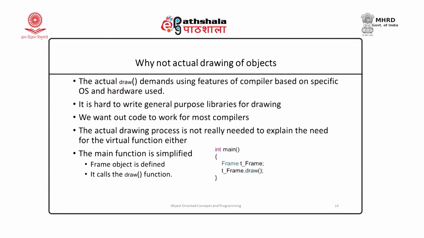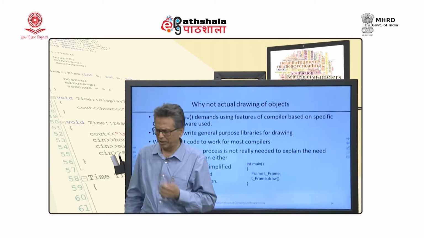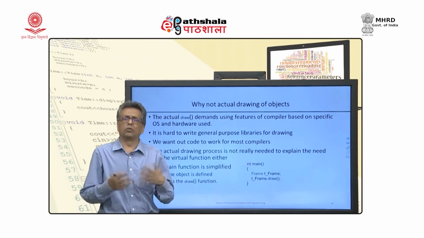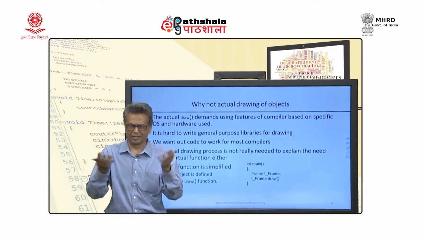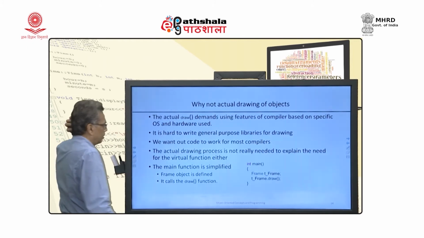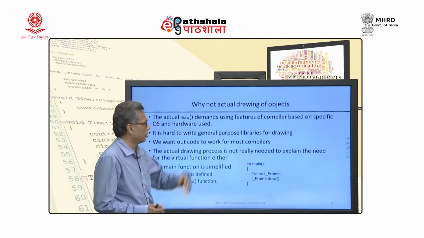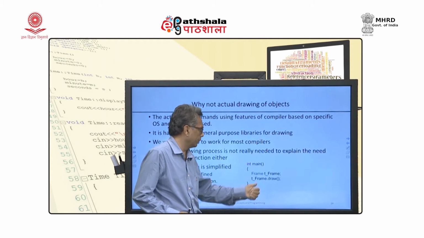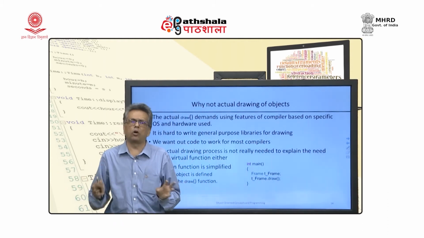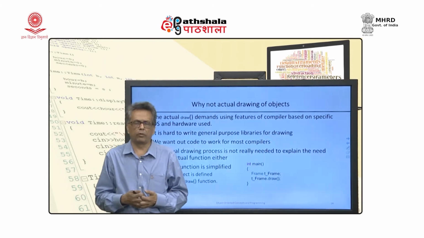Why not actually drawing objects? I have already mentioned that in the previous module. Because if you want to draw something specifically, you need to have a specific compiler for a specific operating system, which we do not want to have. And obviously, here without drawing it, we will just say that these are the values and the shape is drawn or circle is drawn. It is good enough for us to understand the functioning of virtual function. We do not really need to draw the function, and it also simplifies our code. So, here are the reasons why we have not gone for the actual drawing. What we need to do is we just define a frame and just say frame draw and our job is done. All 25 images are randomly drawn on my screen in the form of an obstacle.